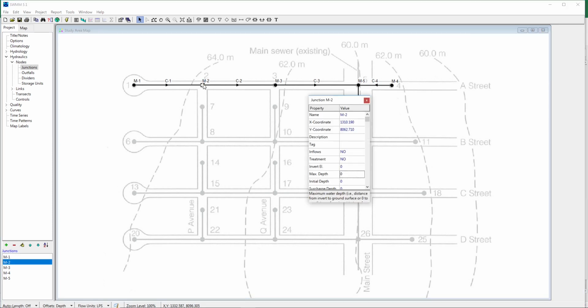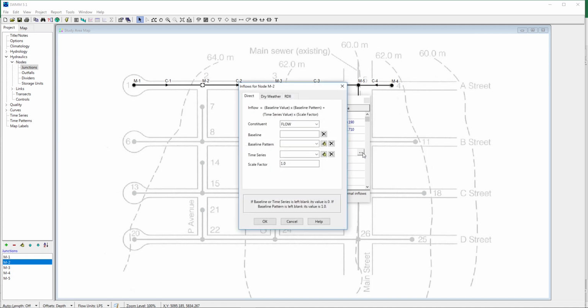Same thing for manhole number 2. Now manhole number 2, again the direct flow is only the II value, and that is 0.0737, and there is no baseline pattern here.